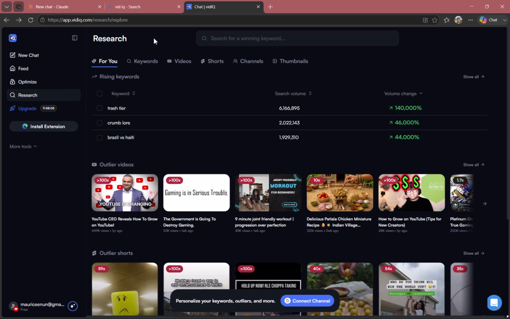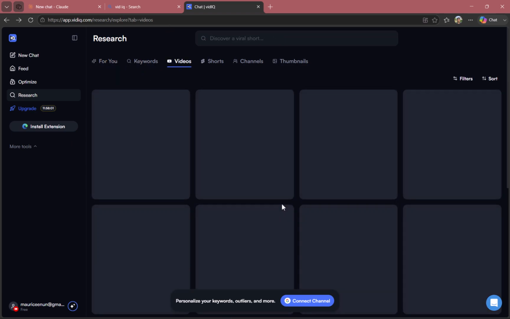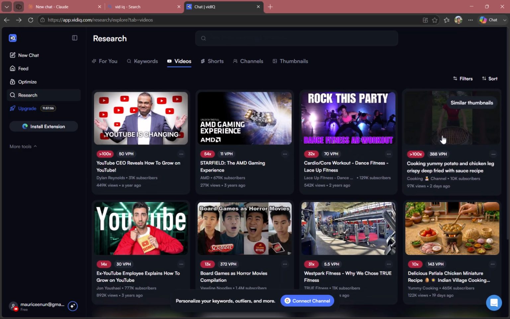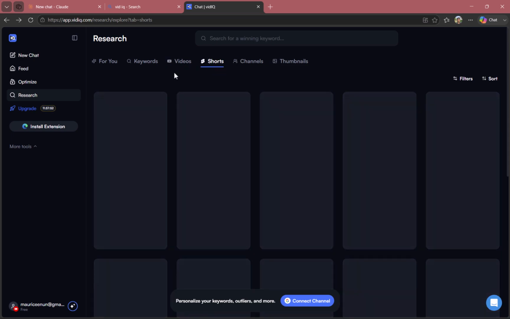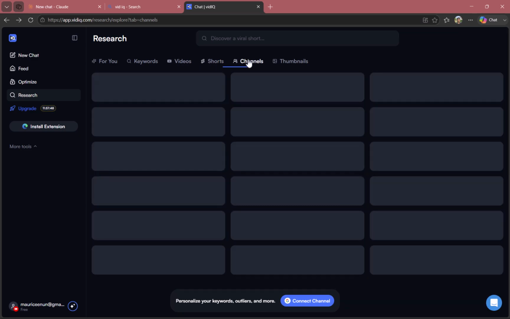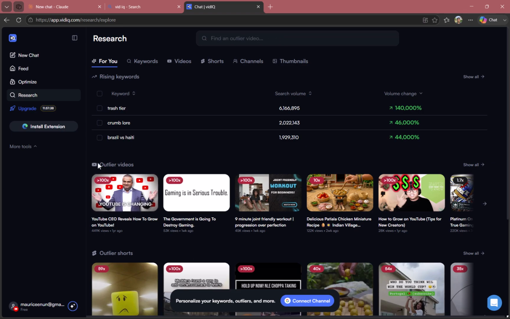And then if you head back, we also have keywords. So you can use the keywords, you can use videos that are trending to simply create something for your niche. So this is how your video should look depending on the niche you're looking to head into. And there is an option for shorts. If you're looking to engage with YouTube Shorts, there is that option. And there are channels that are using this research that have grown over time. So you could go with this one, you could track them. All right, so heading back here, these are some outlier videos you could just try, something you could easily create. You could just take advantage of it.